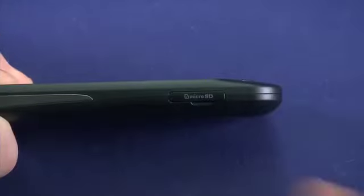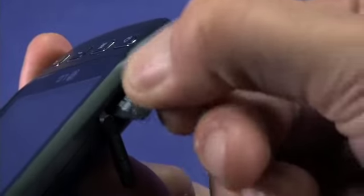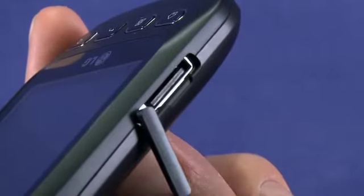On the left side of the device we find the Micro SD card slot. In addition to your new phone's internal memory, you can add inexpensive Micro SD cards up to 32GB in capacity. Your phone comes with a 2GB memory card already installed. To remove the card, press in with the fingernail until you feel a slight click. To reinsert the card, ensure the notched side is on the right and press to insert.